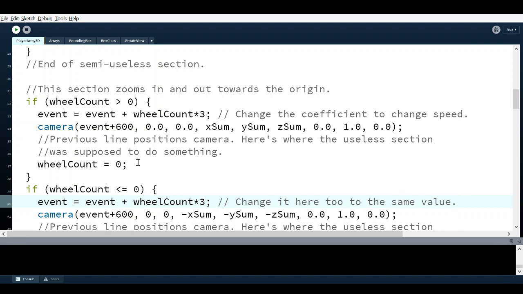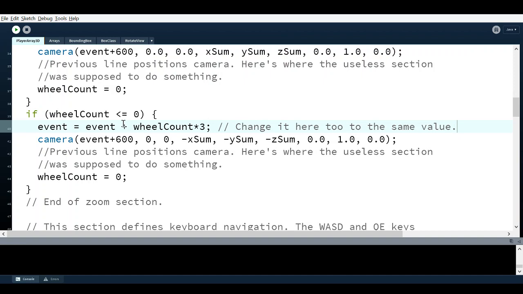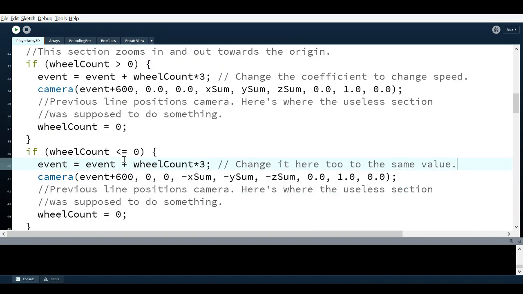So that it doesn't continuously zoom. You know what I'm saying? So this just zooms in and zooms out. Wait a minute, something's weird.